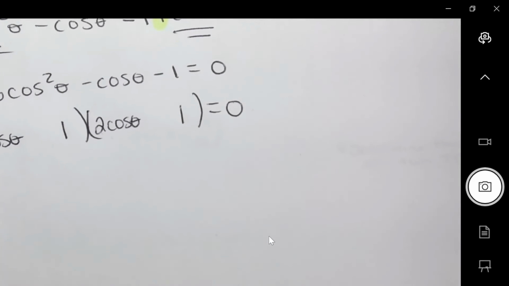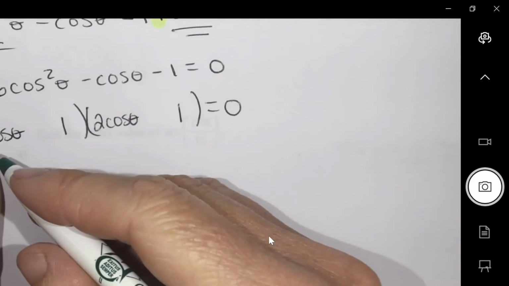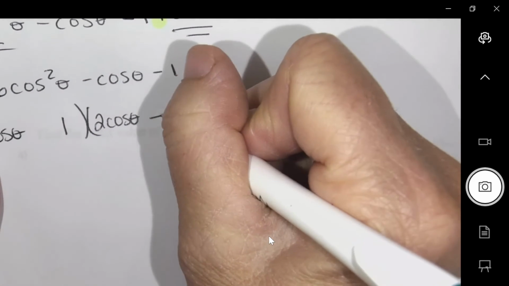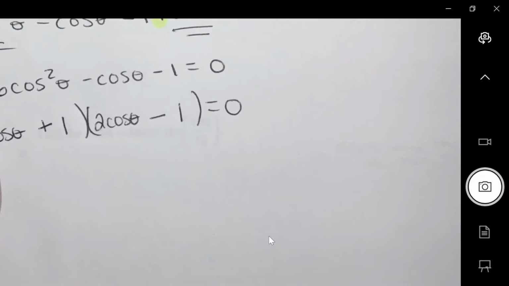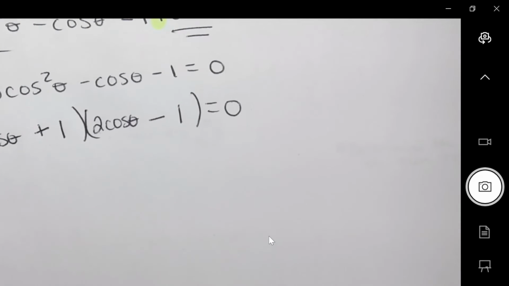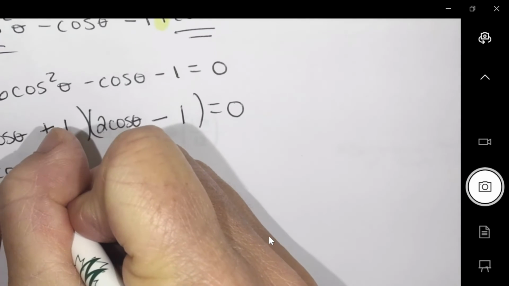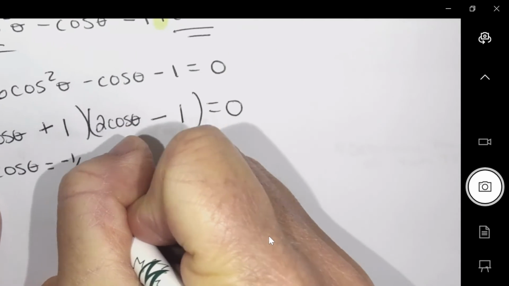And then plus minus is, how does that all work out for you? We need to have a minus 3 and a plus 2 on the out and in, right? Everybody's got their foiling process down there? Okay, cos angle equals negative 1/3.